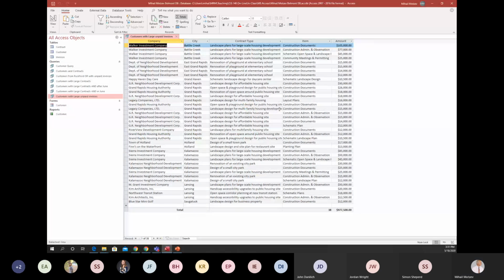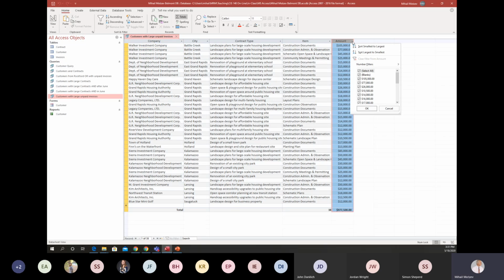Now, suppose that we don't want to see all, there are too many. Suppose that we want to see, let's say, the top 10 unpaid invoices. Can we do this? Can we show only top? From the filter here, apparently there is no criteria to select only top.